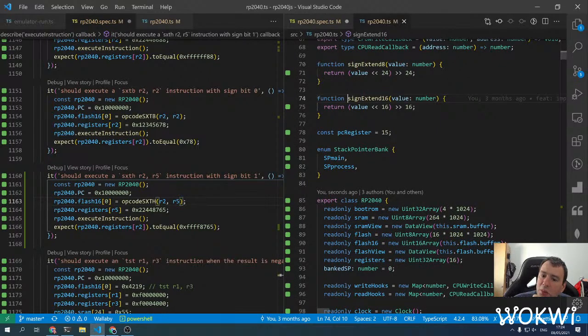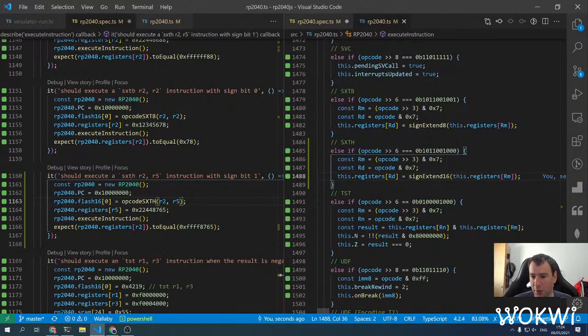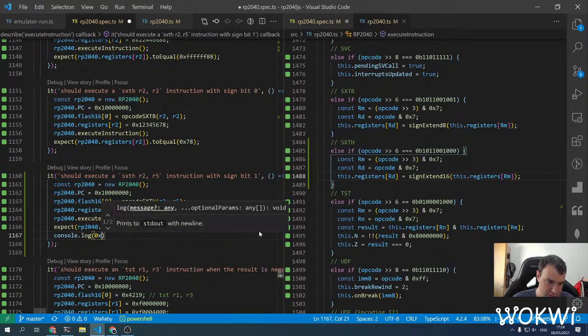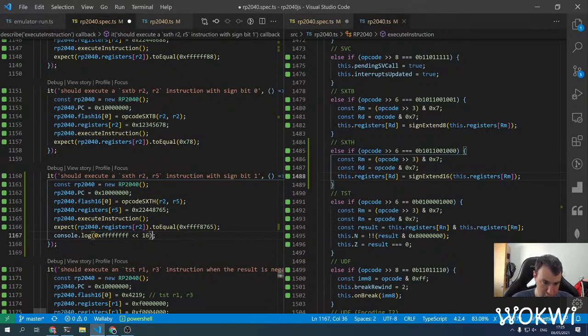Yeah, I guess that would work, like shifting left. If it's too big to fit, then it should be truncated to 32 bits. Yeah, we get the right result, so it probably works. If we take this value and shift 16 bits, it just discards.